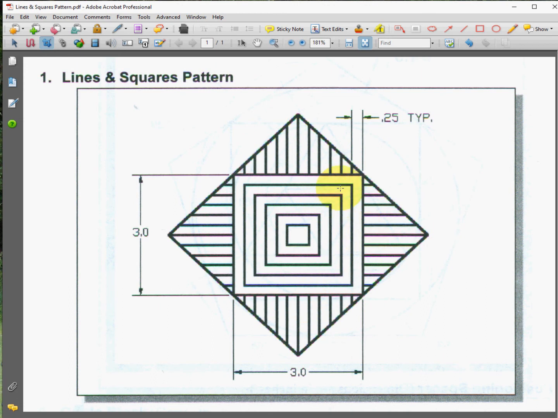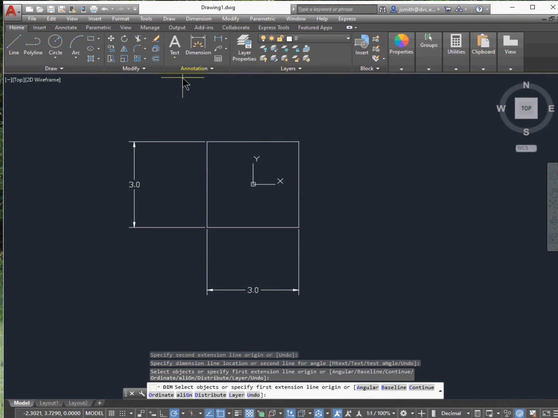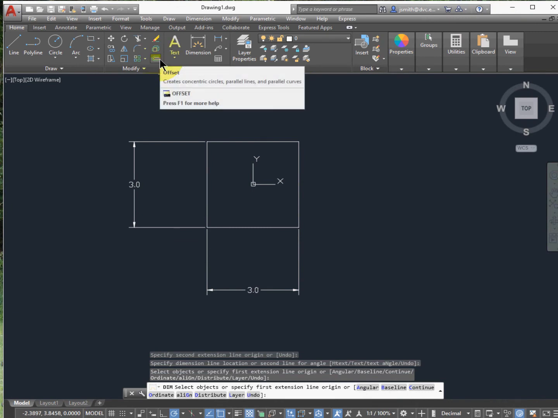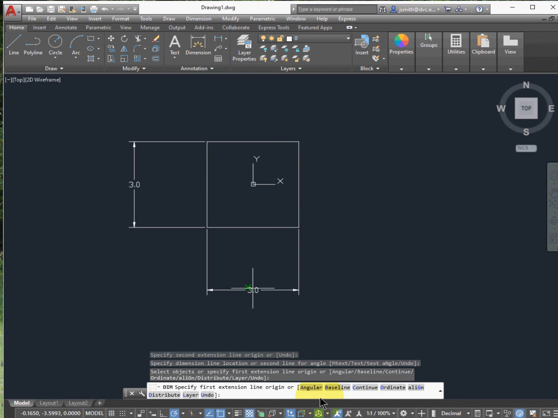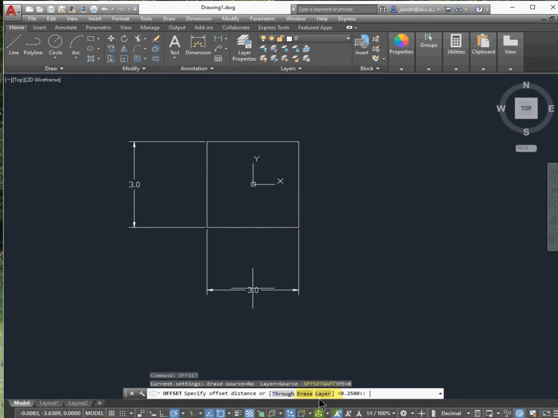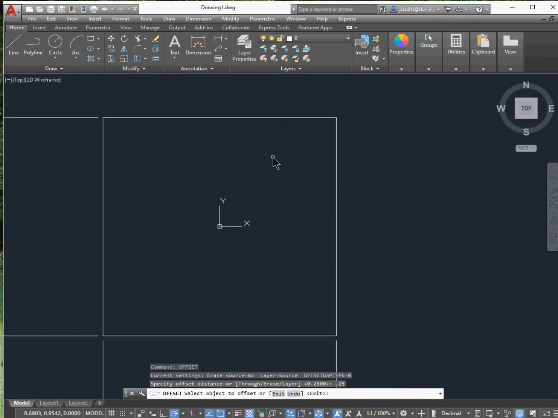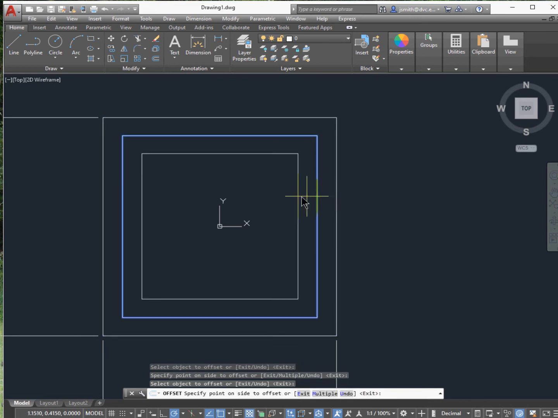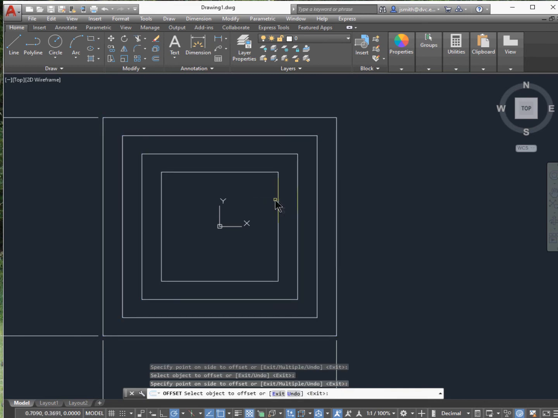Now, rather than do this again with a rectangle, I'm just going to offset this. If I go to the ribbon above, you'll see the offset tab on that icon, but I'm just going to type in offset and press enter. It is 1/4 of an inch from each other. The nice thing is, I'm going to zoom in a little bit, all you do is click, point your mouse inside of it, and then keep clicking. There's 6 of these, so I don't have to do that whole procedure again. So do it 6 times, and I have gone ahead.